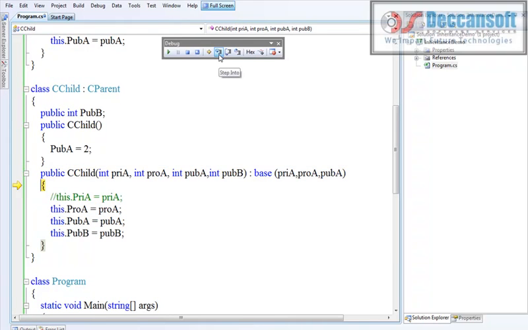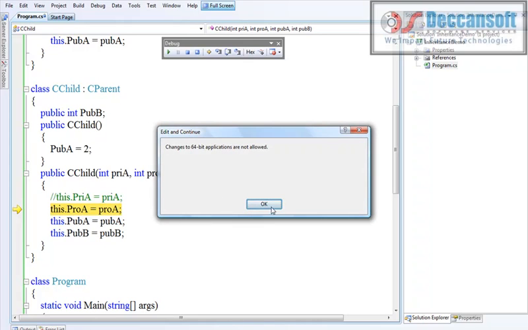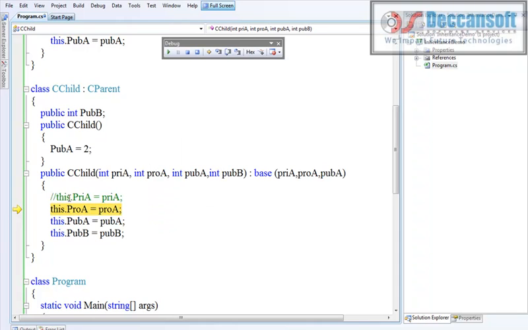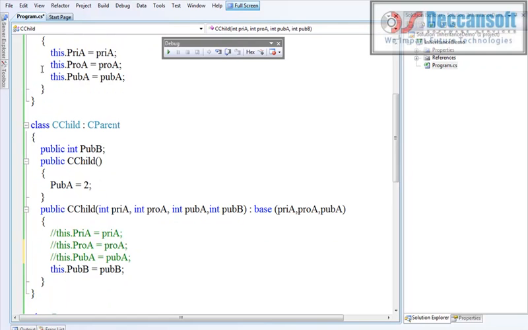Now it will jump to the child class. Now in the child class, do we need to redo this again? We have already done it in the base class. Protected A is assigned a value 2 already. So let us comment it. Oh, we are in run mode. We would not be able to edit the code. Let's stop it. We'll come back again. So these two lines we don't have to do in the child class constructor, as these two lines are already executed in the base class constructor.